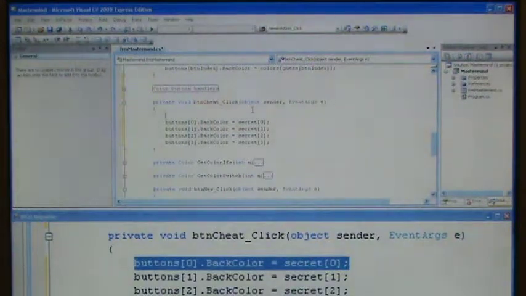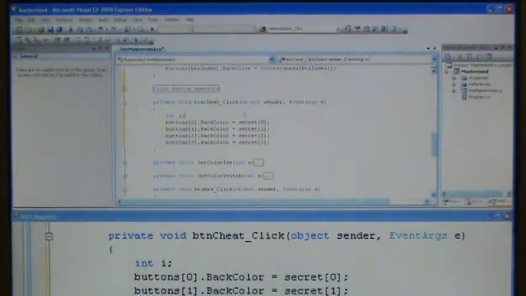So the first thing we're going to need is an integer that we're going to use as our step variable inside the for loop, and you will see how it's used in just a minute. So I'm going to create an integer i, and I'm going to initialize it in the for loop, so I don't have to initialize it here. Okay?